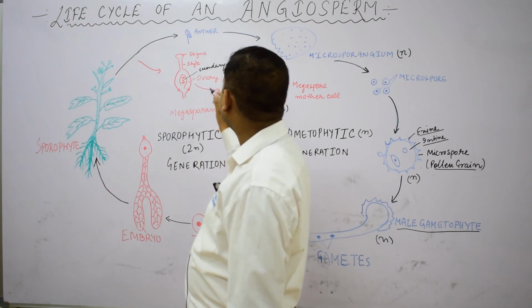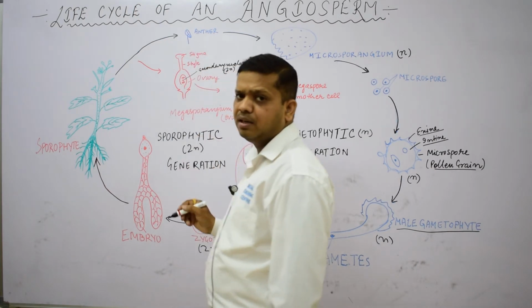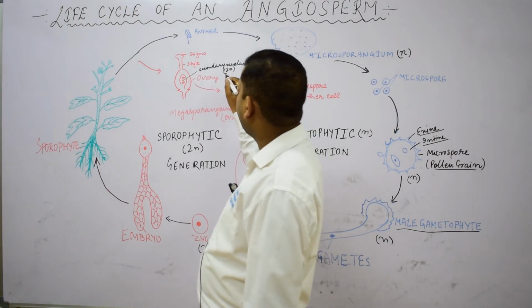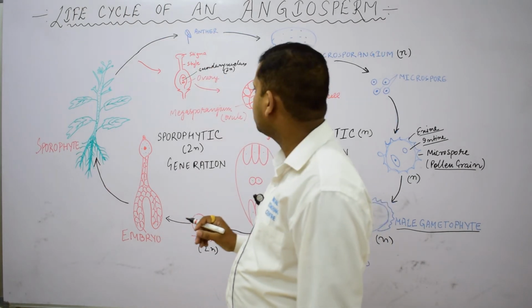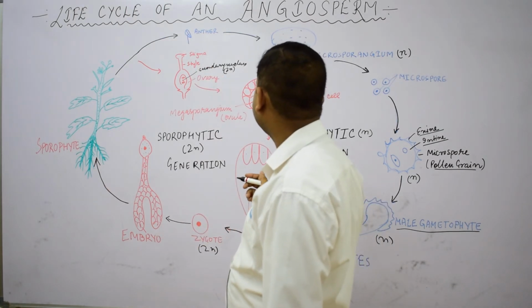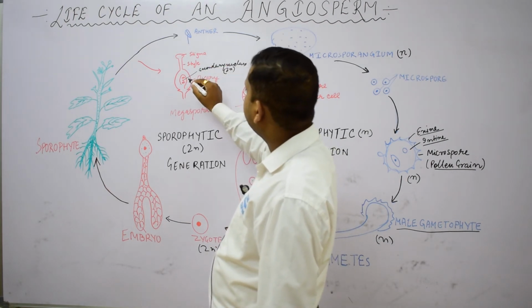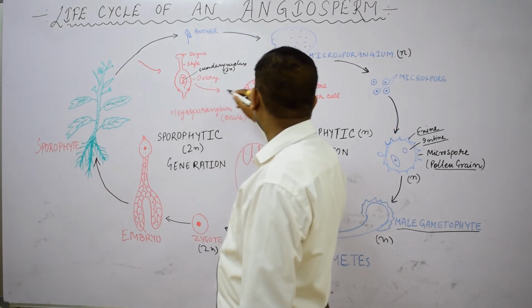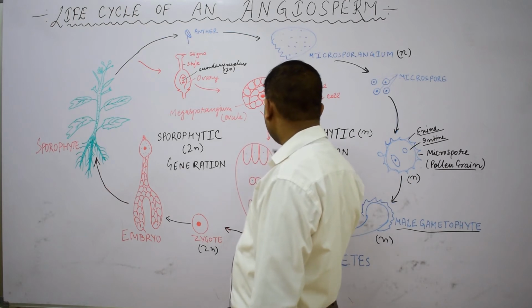But what happens here is that when the pollen tube comes and fuses with the secondary nucleus, it makes a triploid. So inside this, the endosperm has a triploid chromosome number. But when we talk about the female gametophyte, all the cells found in it are haploid. So from the ovary, when it discharges, we see the megaspore mother cell, which has the haploid chromosome number.